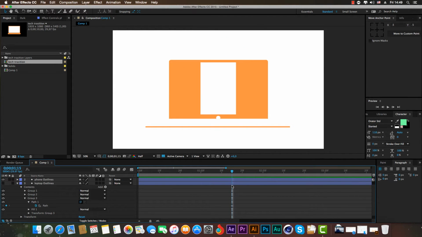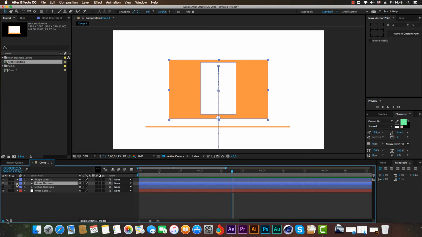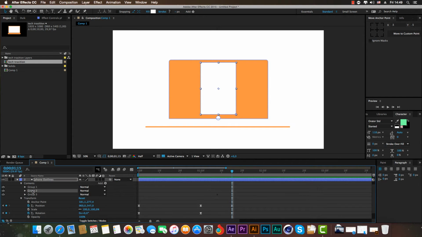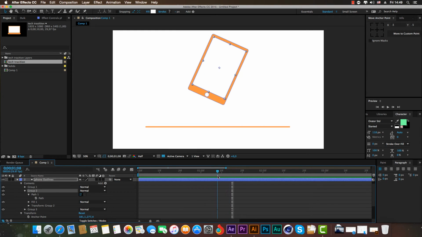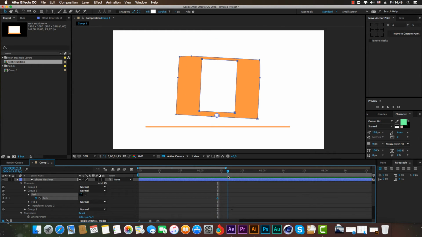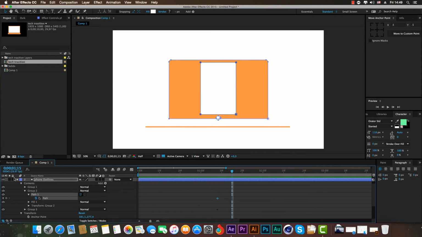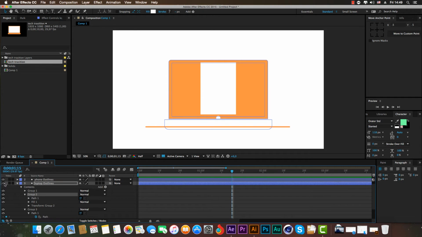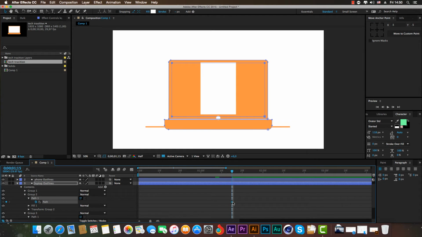Now we need to make the same animation for this screen. Go into phone, group 2. This is a screen. Make the same. Go back. Turn on the stopwatch. Now we need to find the screen of laptop. This is a screen. You need to copy this path, Command C.